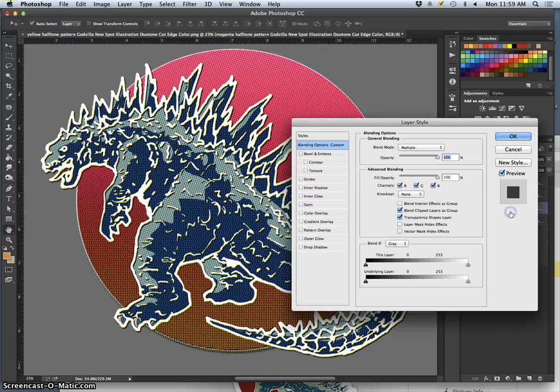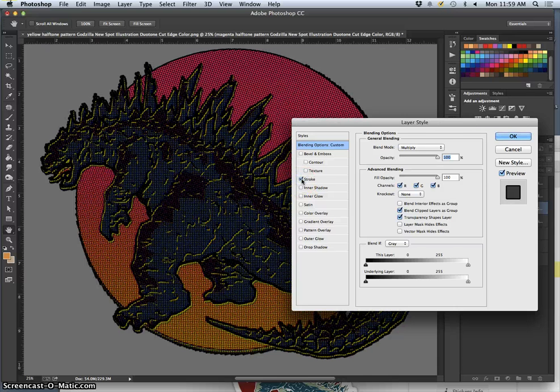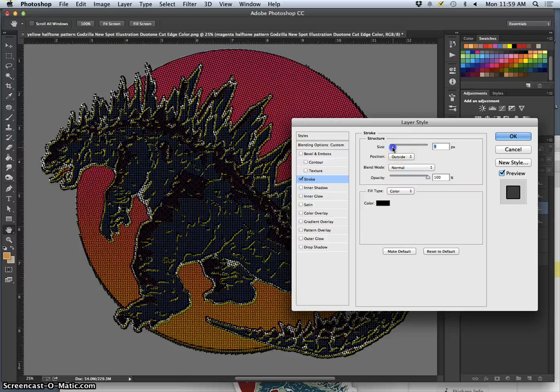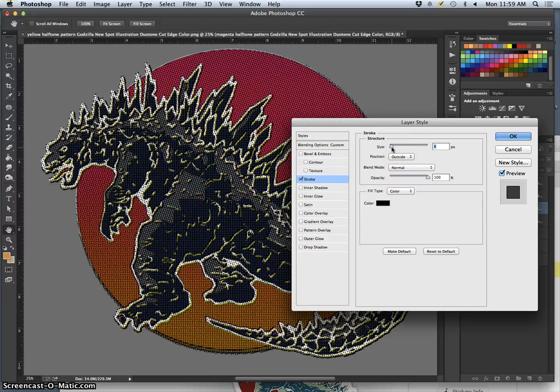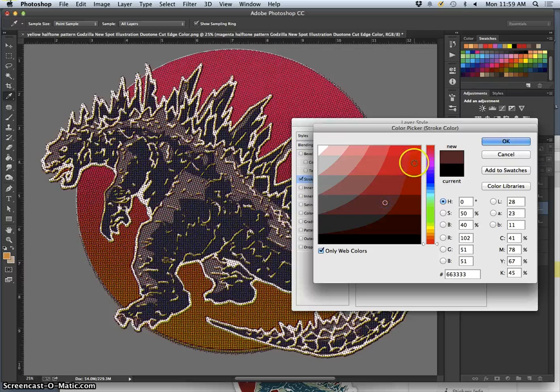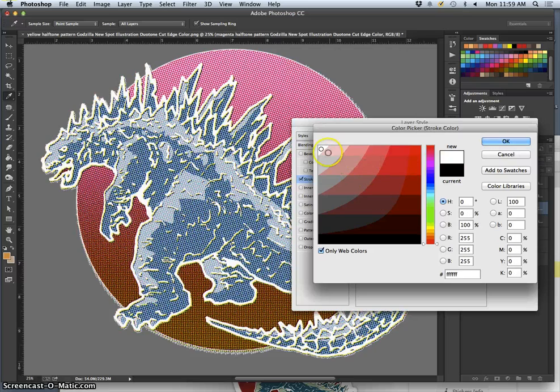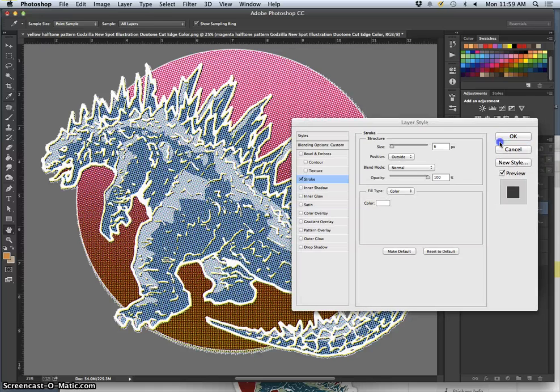But if I double click on that, I can decide to put a little stroke around each dot. And I can make that stroke any color I want, any size I want, and basically bolden those dots with deep red, or with pink, or with white. And then I can choose the opacity of it as well.